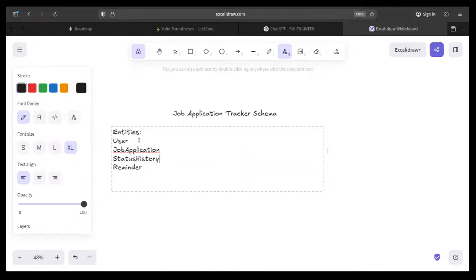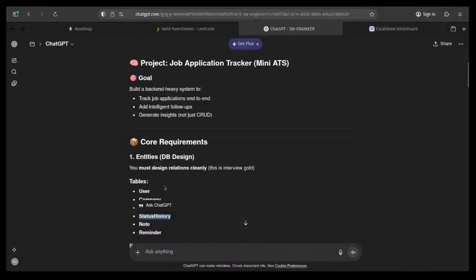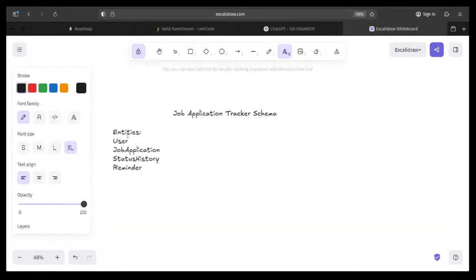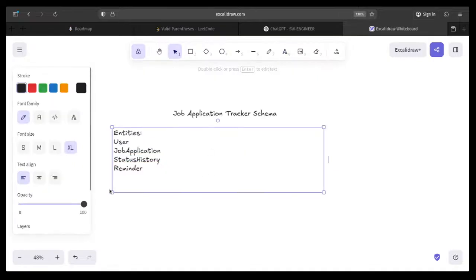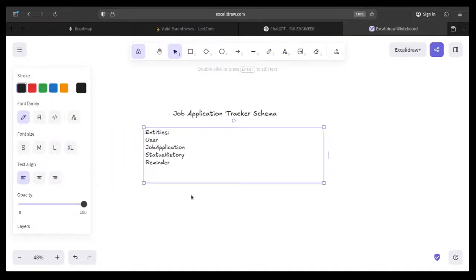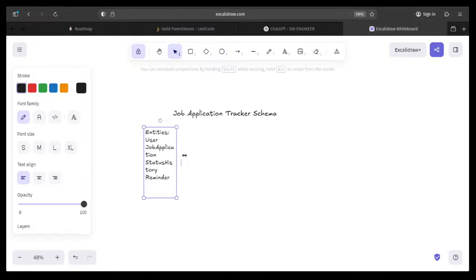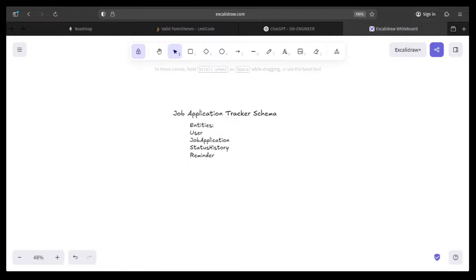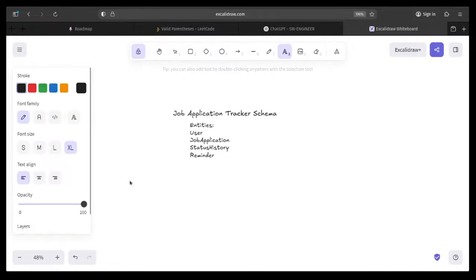So, yeah, so far so good. We might need to specify what each entity looks like. The user entity would have a user ID.